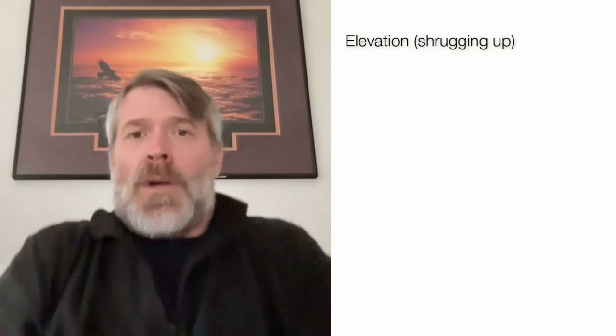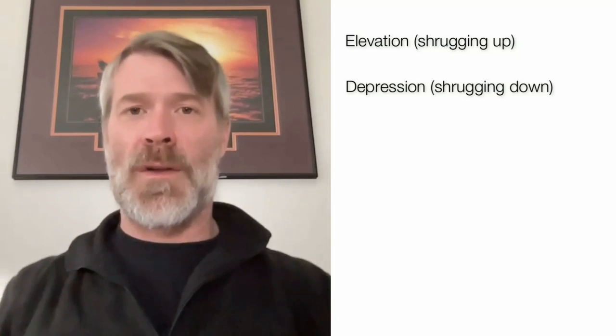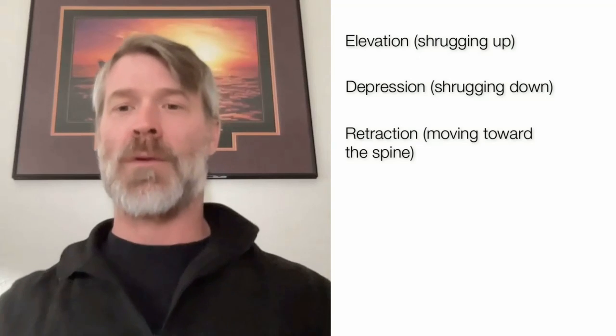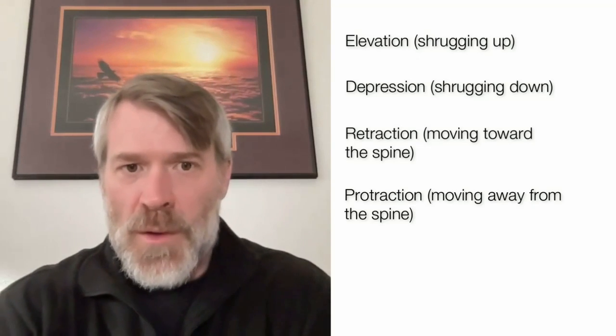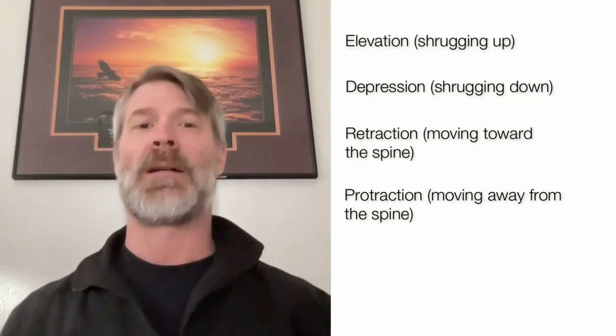Now, here's what I rarely hear anybody discussing. Shoulder flexion is the one movement that we tend to lose as we age, and the one shoulder movement that retains almost always all the other shoulder movements. And that's because the 4 major movements of the shoulder blade are elevation, which is shrugging up like this, depression, which is shrugging down, retraction, which is moving the shoulder blades back towards the spine, and protraction, which is moving the shoulder blades away from the spine like that, okay? So full and healthy shoulder flexion moves the shoulder blade through all those ranges of motion, okay?